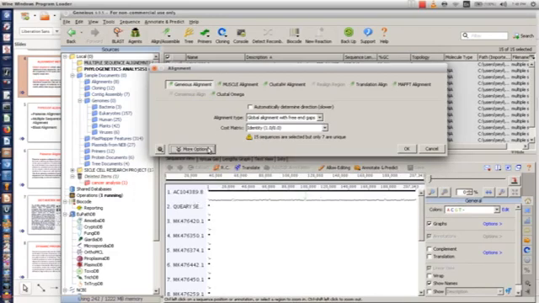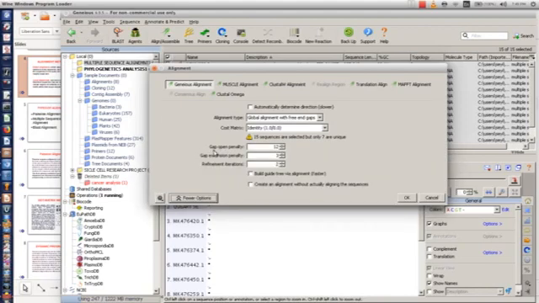Now cost matrix is talking about the percentage of similarity you're looking for. This time around we are looking for identical, and if I'm talking about identical, I'm talking about 100%. So it will give you a wide range of similarity check when it comes to 100%. So I think we're through with these options. Gap open penalty, leave it that way. Gap extension penalty, leave it that way. Refine iterations, just leave it that way.